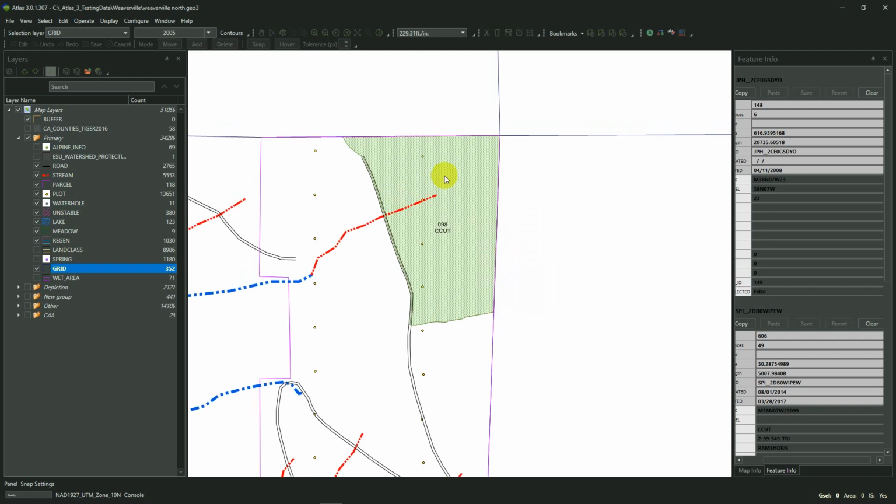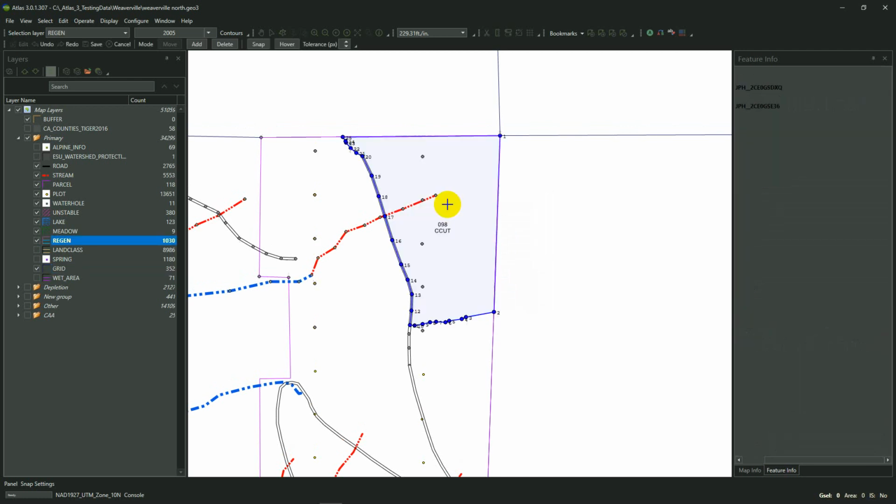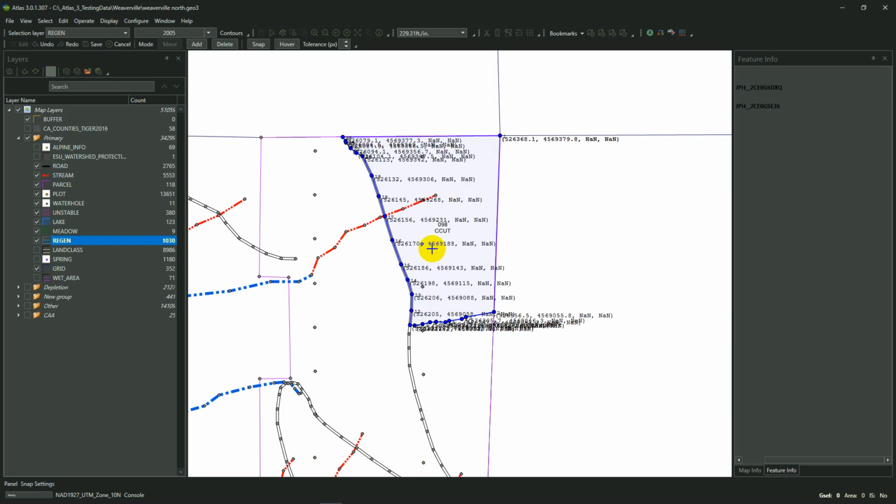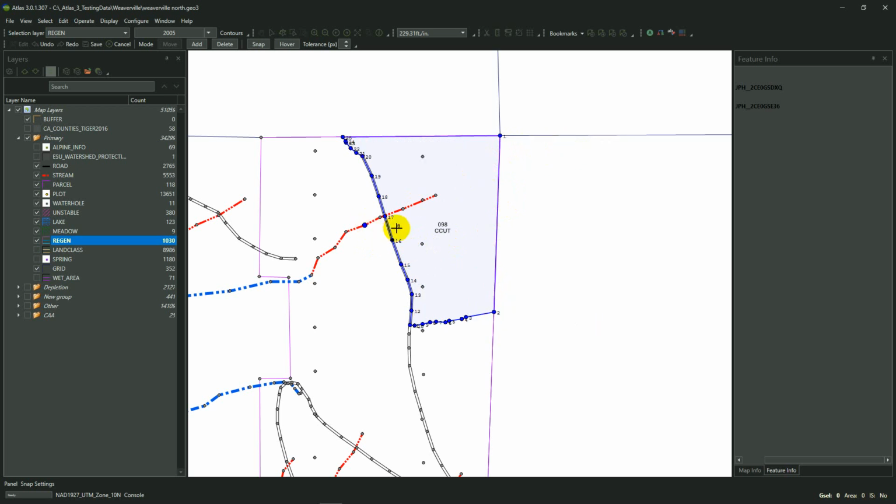And now this is more of an advanced editing option, but if you want to see more about your feature and your vertices in particular, you can go into edit mode and hold the I key on the keyboard. And so as I do that, now you can see that each of the vertices has popped up its specific coordinates.